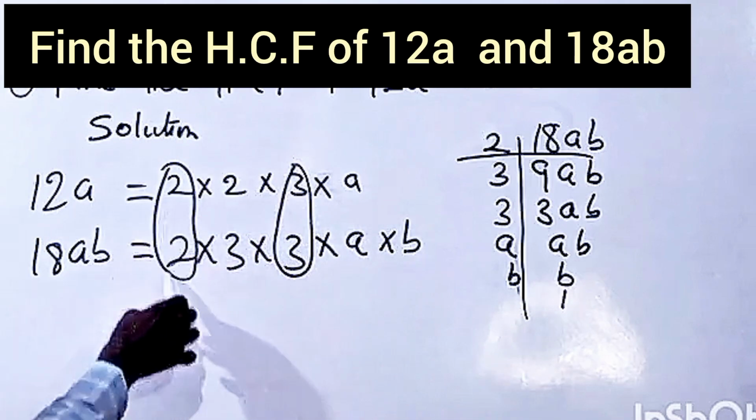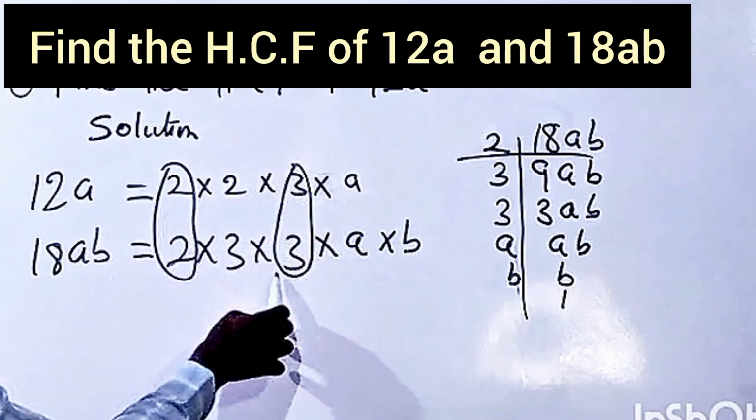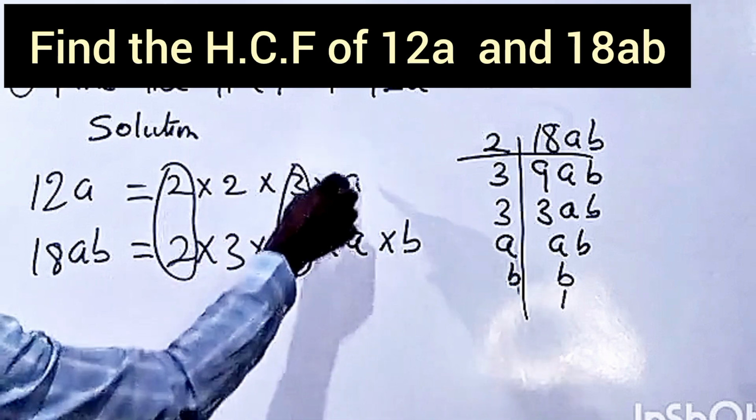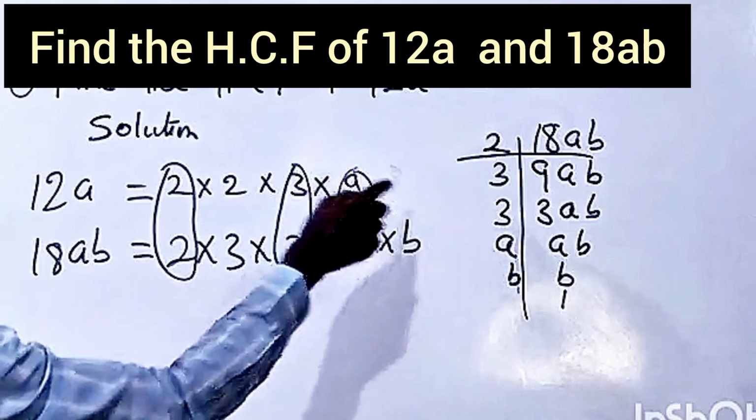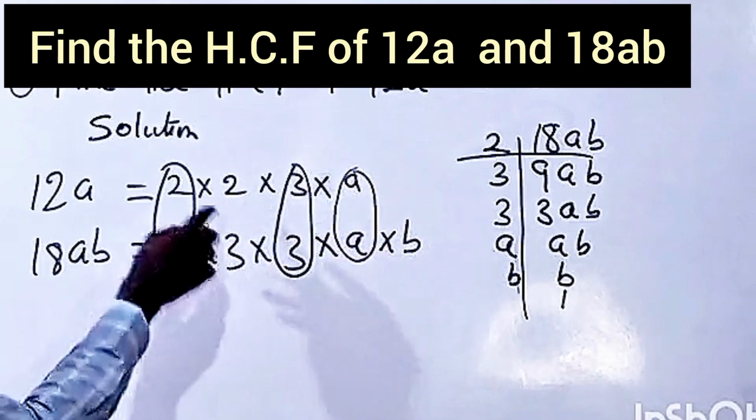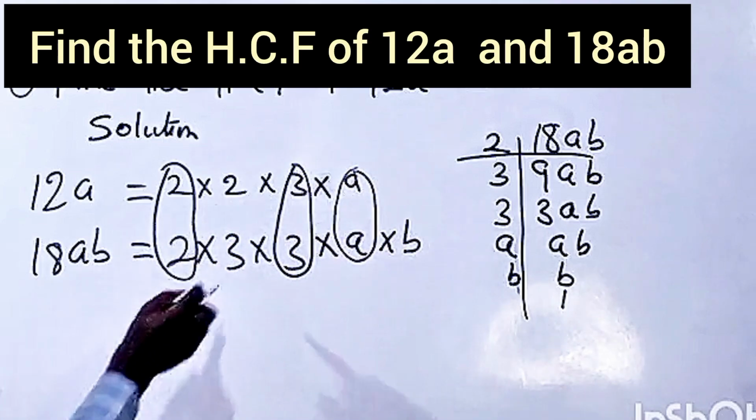So we pick 2 here that are common, we have picked 3 here that are common. A up, A down, we pick it also. Here is B, there is no B up, so we cannot pick B. Here there is 2 here, there is 3 here, we cannot pick it. So the common ones now, we will multiply them out.